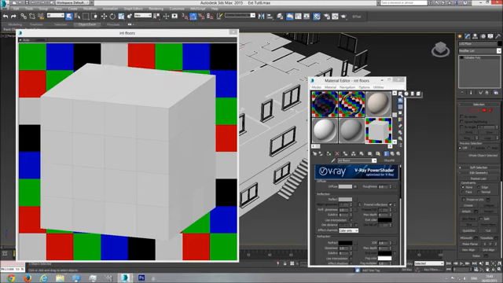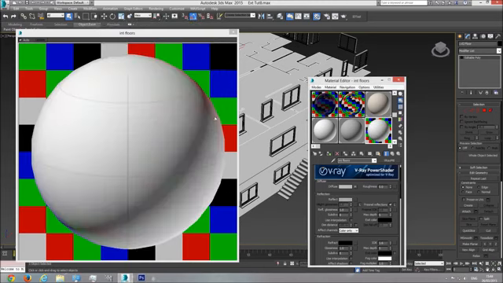Let's make it round again so we can see the reflection better. So now, as you can see, there's a reflection on the sides and less in the center. That's because Fresnel reflection is on. As I explained in a previous tutorial about the railing, when the Fresnel reflection is on, the sides of an object that are facing to the side of us, the reflection is much stronger than in the center that is facing towards us. So if I look at an object at an angle, it will reflect more than if I look straight at it.